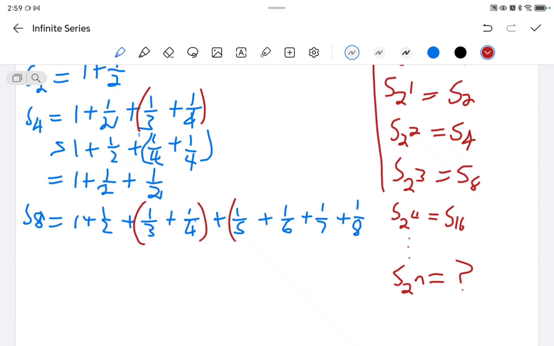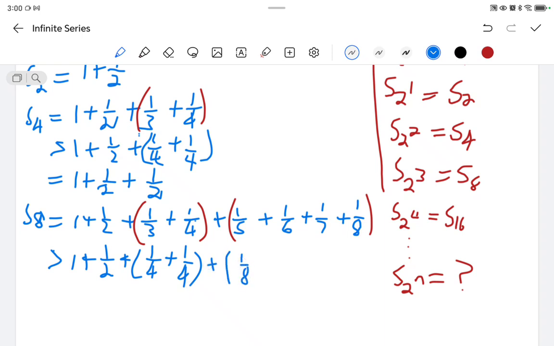Then the second part, we'll put it alone also, all of it. You see, after this part, I'm going to say here, this will be greater. Now check this. This was changed to 1 over 4 previously. So we should change it also here to 1 over 4. And these ones here, I said that if they're not of base 2, they will be changed to over this. So we're going to change them and say 1 plus 1 over 2. These ones were changed to 1 over 4 plus 1 over 4. Plus, then this will change it to 1 over 8, all of them.